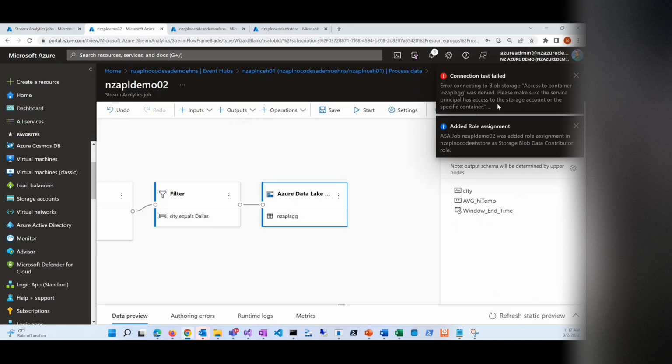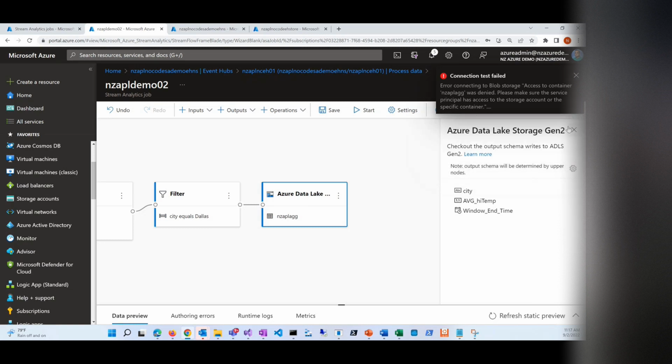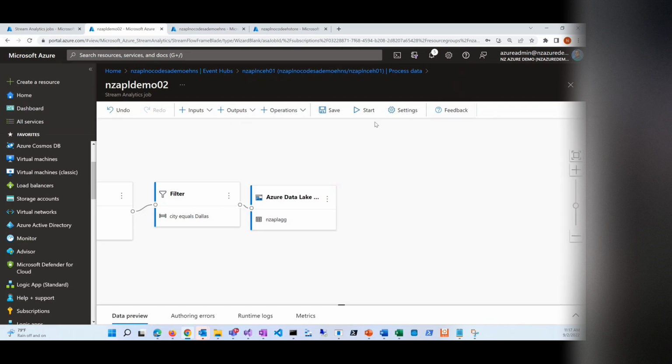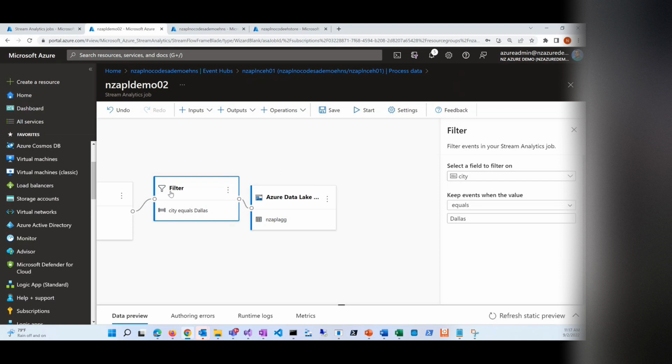Yeah. So for some reason, sometimes you will see this error. I think it takes a minute for this thing to refresh, so don't worry about it. I have seen this error before, and it seems like it's the preview pane. Sometimes it gives you this error, and then it goes away. So let's look at our workflow here.